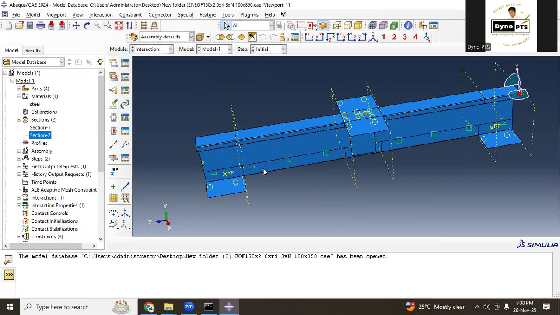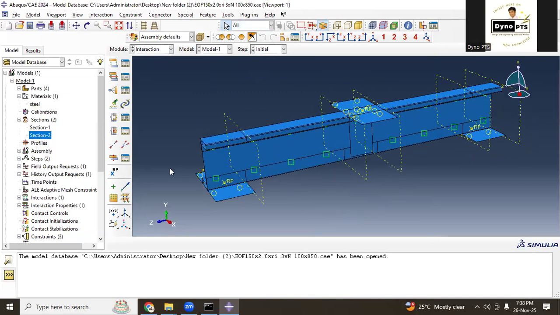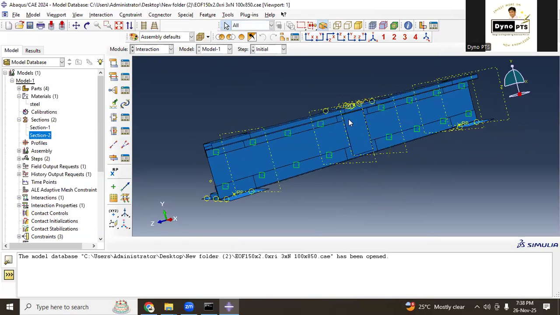For bolting of the flange and web, we have used fasteners. There is an option, create connector sections, and fasteners. Here the fasteners are assigned with 8 mm beam elements, at the bottom and top, and some fasteners are also assigned to the base plate.